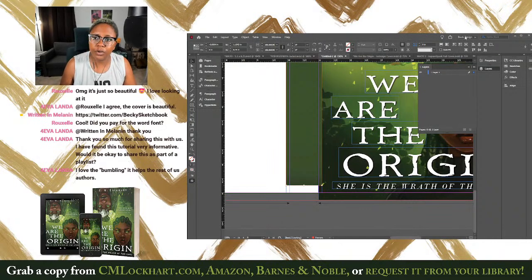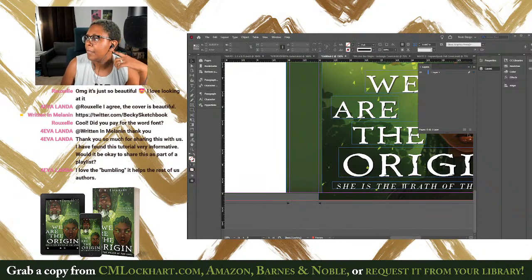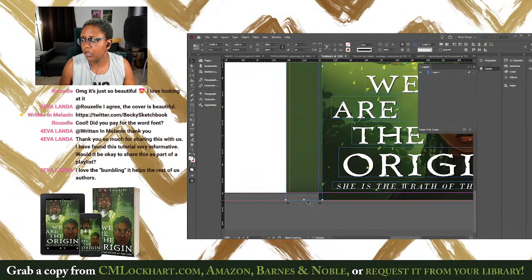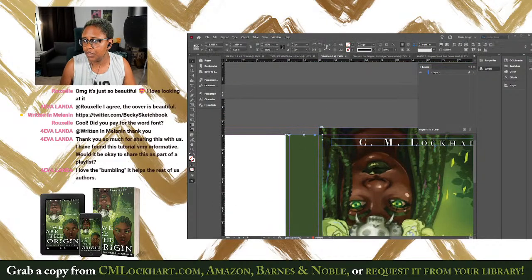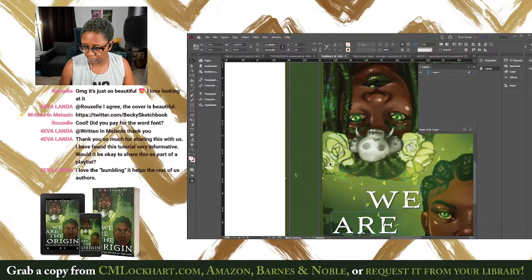And then this little circle right here is how you click on the image itself, right? And up here in this corner, you have where you can resize the pictures or whatever. So I always put it in the center, and then click this one, fill content to frame, and then basically it spreads it out proportionally, right? And then as you guys can kind of see, obviously we need to drag this down all the way to the bleed. So there we go. And then it should be doing the same thing on this side. So yeah.